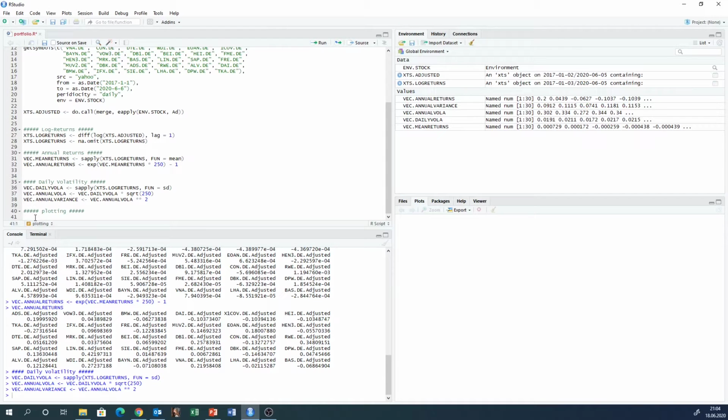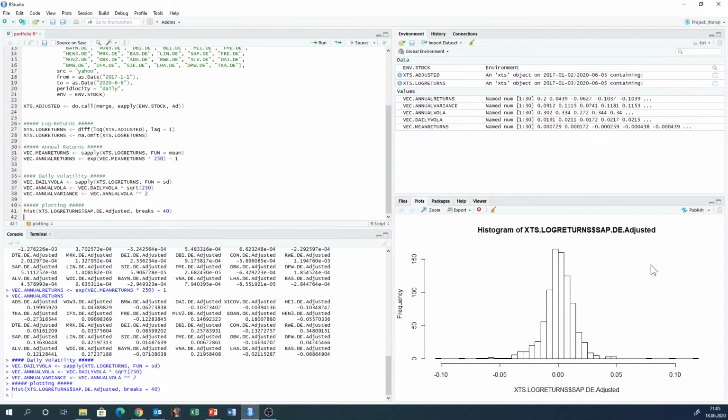So first of all, I would like to plot a histogram. I use the standard histogram here for the log returns. And of course, we have to decide for one of the companies. Well, SAP is fine. SAP, why not? And I just allow the computer to use a few more breaks. Let's say 40 breaks, and let's plot that. Oh wow, that looks pretty nice. As we know, stock market returns are not normally distributed, although it looks like this, but this is not a normal distribution and it would fail any test on normality.